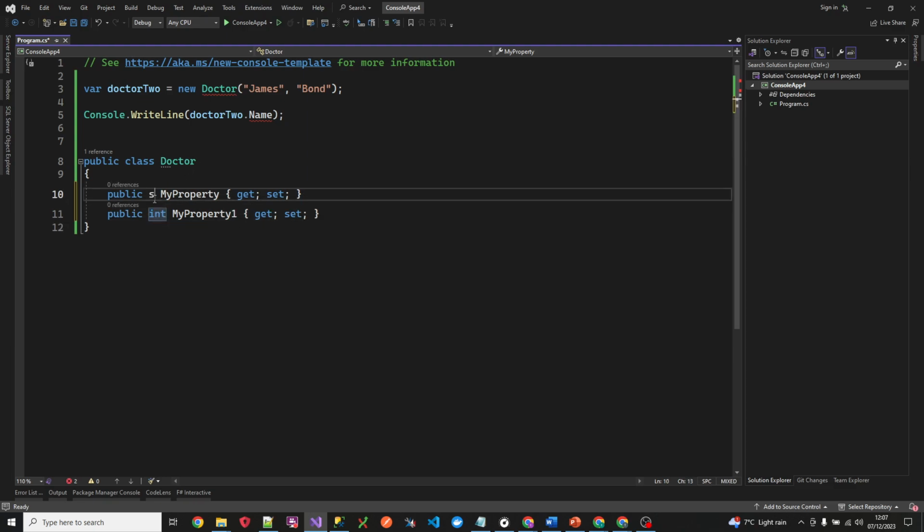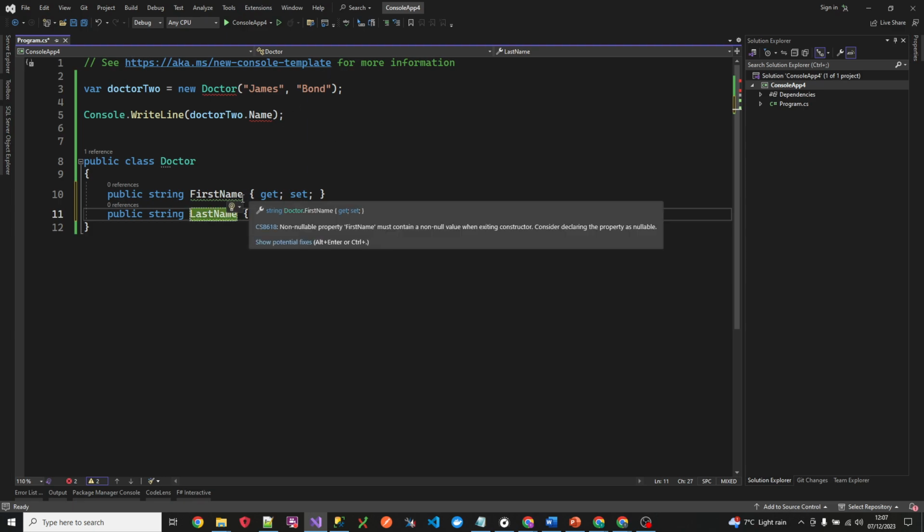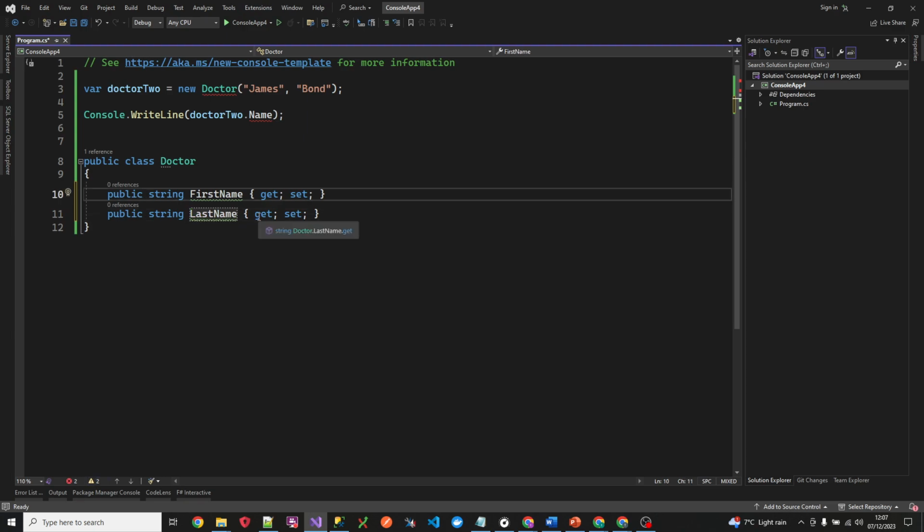This one is string first name, and this one is string last name. If I append the required keyword here, required, I need a Q. Let me just copy that as well, because my spelling's awful today.